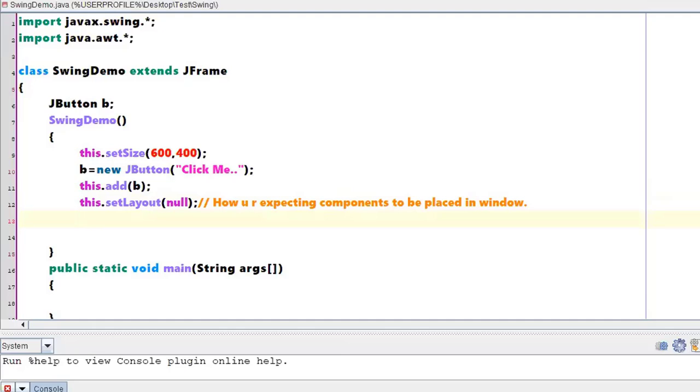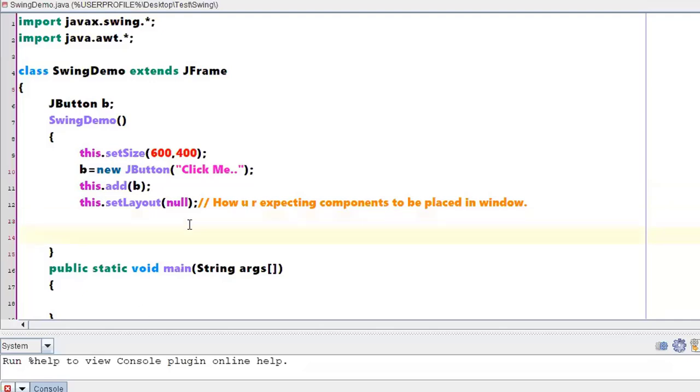Then, for the button also you can set bounds, that means what should be the dimension of a button. But first let us run it as it is and see how things work, then we can modify it by adding a few attributes for the button.